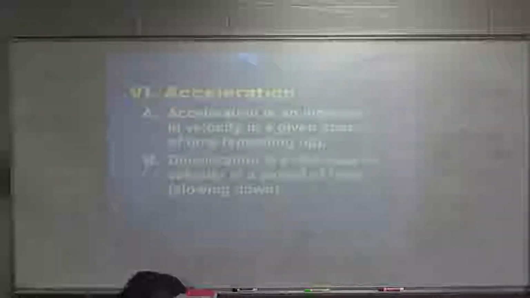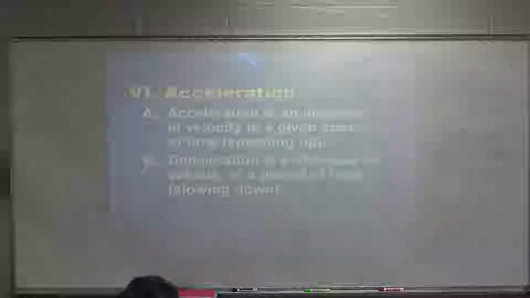Okay, so now we're going to focus. We're going to have the maturity level of actual human beings that are somewhat mature. Okay, so we're going to focus here on acceleration. You probably have heard this word. You probably use it in your vocabulary a few times a year. So you probably know a little bit about what acceleration is.